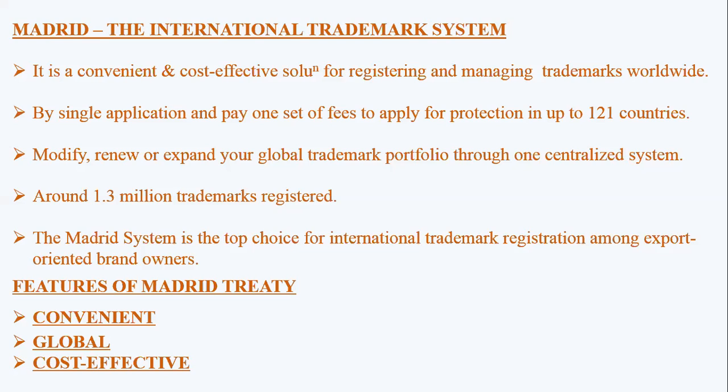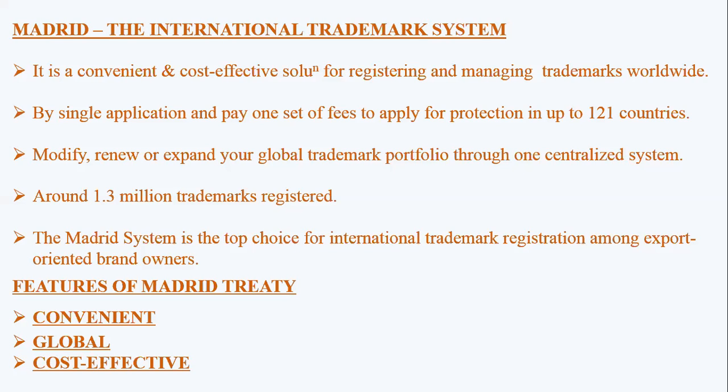Third, modify, renew, or expand your global trademark portfolio through one centralized system. Once you have registered that particular trademark, you are able to modify it, renew it, and expand your global trademark through the centralized system. Okay, you don't need to go to any particular country for the expansion, renovation and modification of your trademark. Around 1.3 million trademarks registered, okay, till date. 1.3 million trademarks have been registered in WIPO's international register.